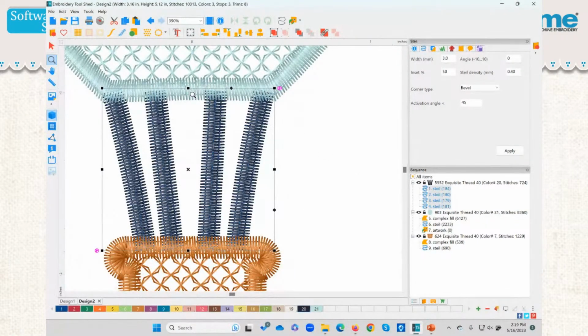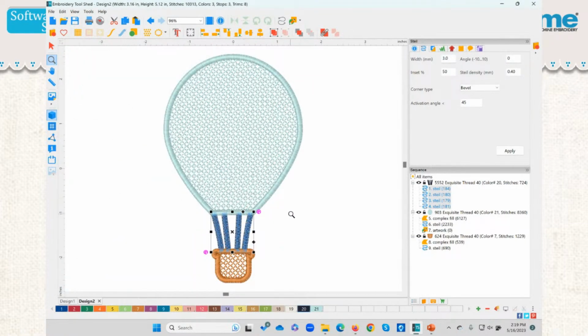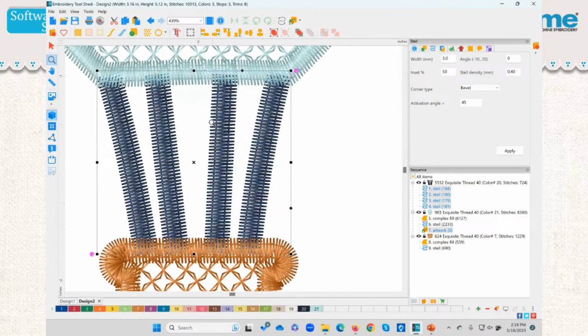Now there is enough overlap, so that's going to hold together so that my balloon would stay together all as one design. Now there's another type of stitch that this could be. So built into the software, we have this rope connector stitch here. So I'm going to zoom in so you can see what that rope connector is. So instead of the satin stitches, I actually like this a little bit better because it looks more lace-like.